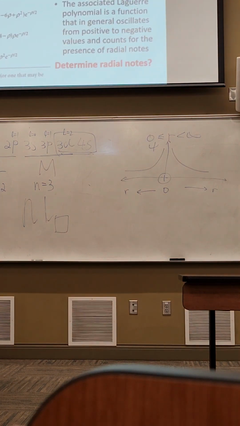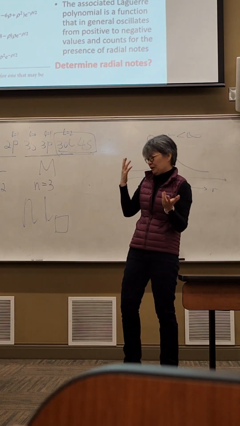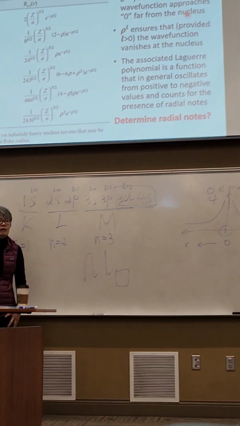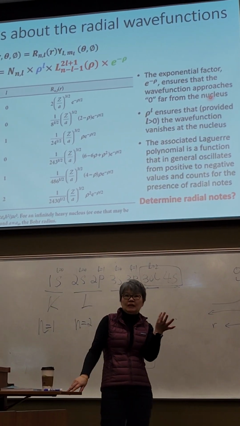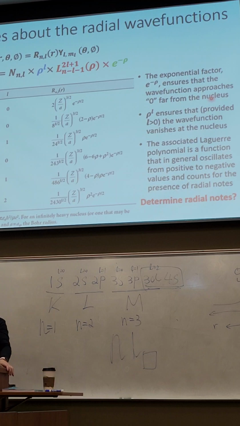So, all right, okay. Now we can take some notes. Once we have a mathematical equation, we can draw so many conclusions from it. If you take a look at this, now we just dive in and talk about some notes about the radial component. We have this exponential decay component. If we include that one, that will ensure the wave function approaches zero far from the nucleus. That's one of the boundary conditions when you have a very large radius.